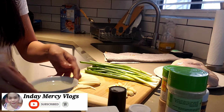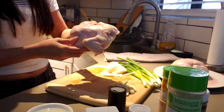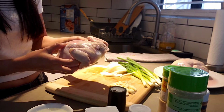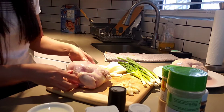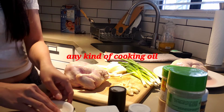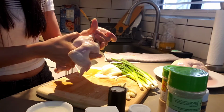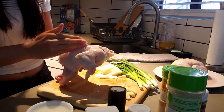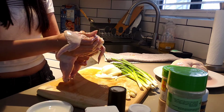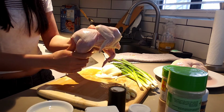And I have oil. Because what I'm gonna do is I'm going to put an oil on the chicken so that the ingredients will stick to the skin. This is an oil, any kind of oil. This is the technique guys on how I cook my roasted baked chicken. Actually guys, this is my first time to cook a Cornish Hen chicken.